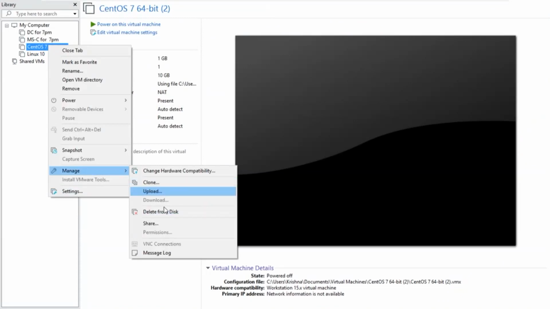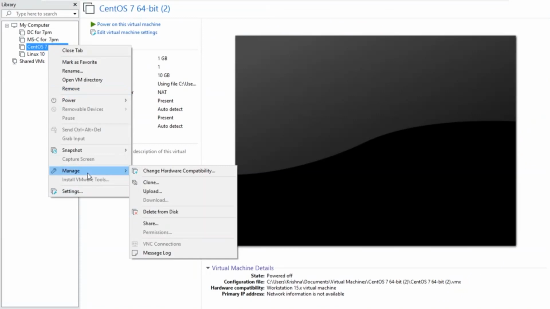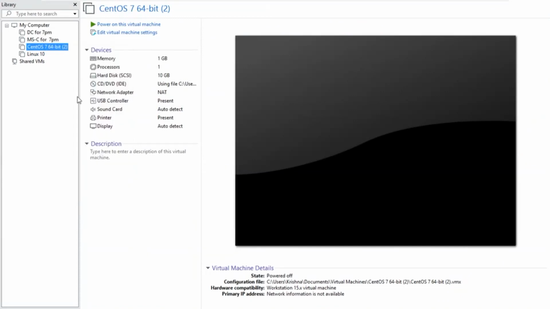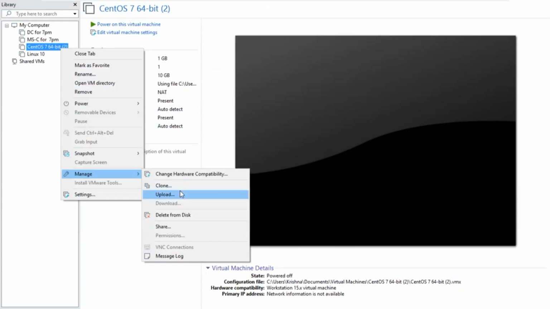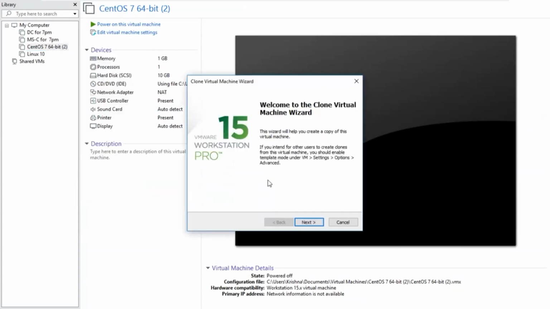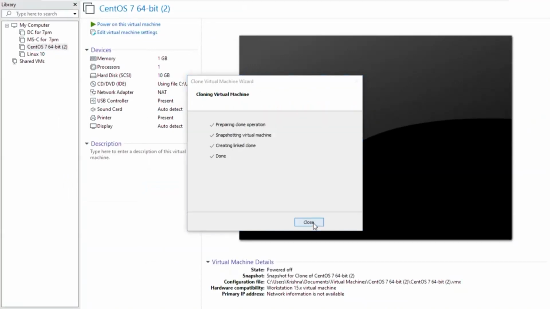Once your work is completed, if you want to delete a machine, don't remove it from here, because then just the name will be removed. If you want to delete the virtual machine, go to your virtual machine, power off, manage, delete from here. And if you want to create a clone, then whatever configuration and size you have given, one new machine will be created with the exact same thing within 2 seconds by this option. For that, the machine should be powered off. Then select the machine, right click, manage, click on clone. Nothing to do, just read, say next, next, finish. One new machine is created.